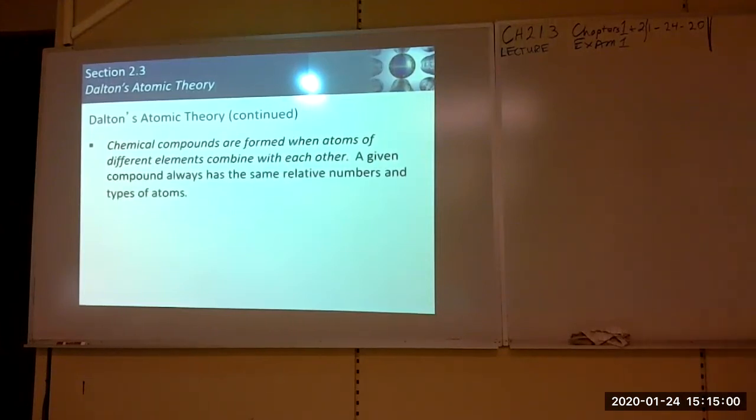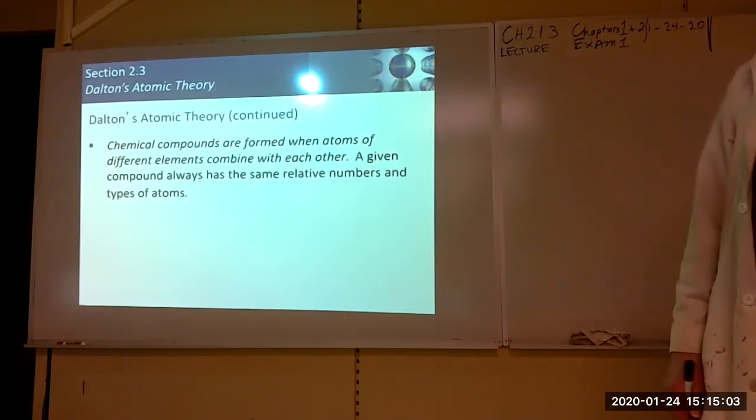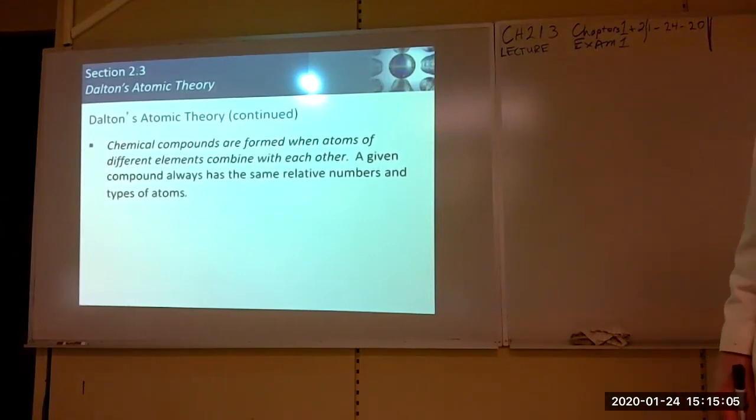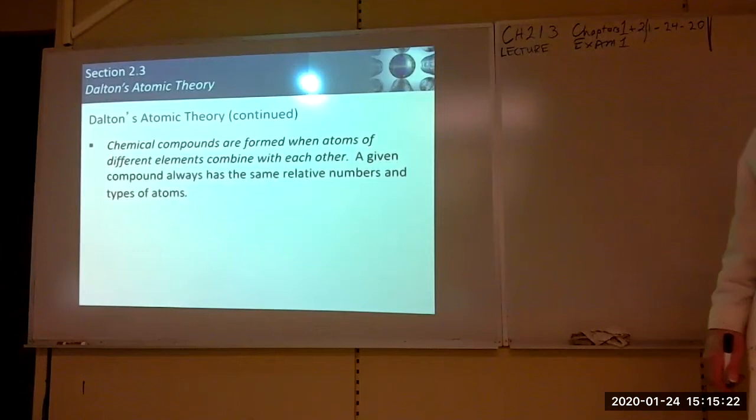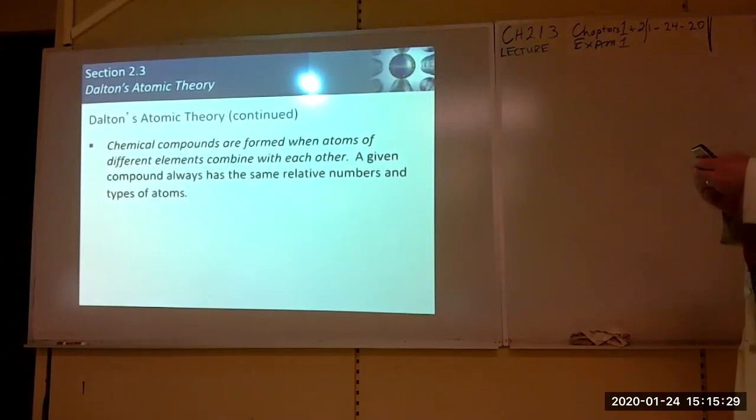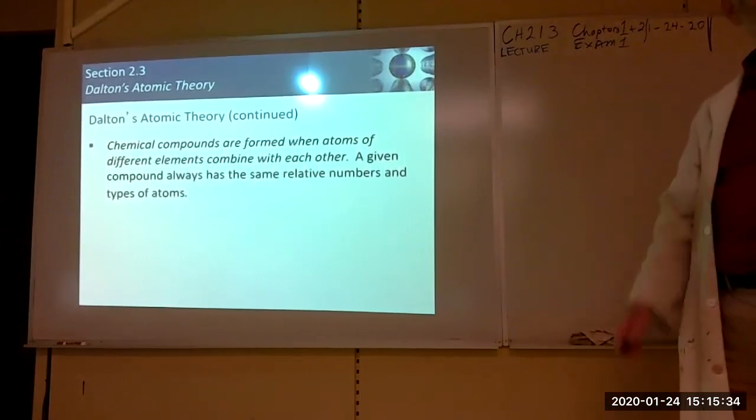Then he said that chemical compounds are formed by combinations of 2 or more of these different elements. And the ratio is based upon the number of atoms, not on the mass. Up to that point, all they knew was mass ratio. Now he's given them a reason for the masses being different: the ratio is based upon the number of atoms in each molecule of each element.